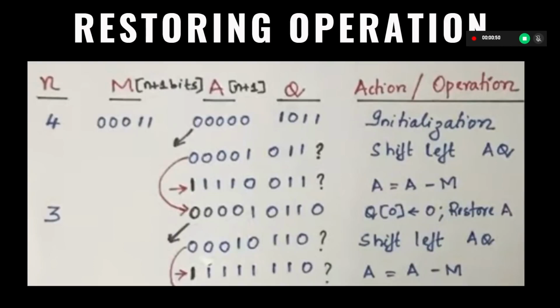So first of all, the zeros are stored in the accumulator and the quotient 1011 is stored. Then we have done the left shift operation and the number is then added to the divisor likewise. So we have seen that the most significant bit of the number stored in the accumulator is 1. So we will carry forward the previous binary digit number that we have stored. This is the principle of the restoring division algorithm.